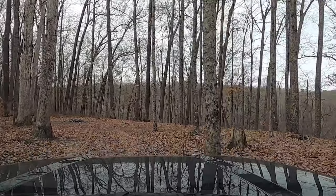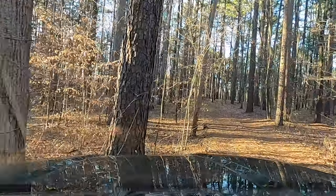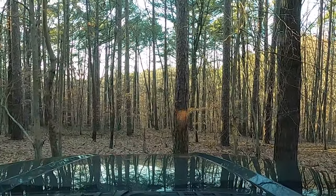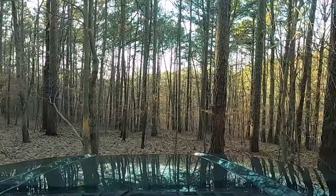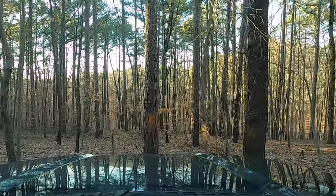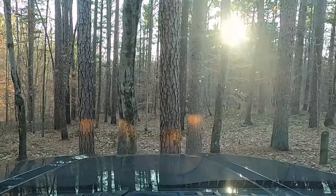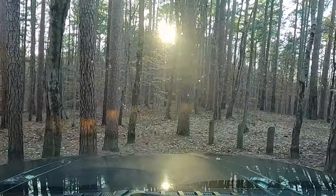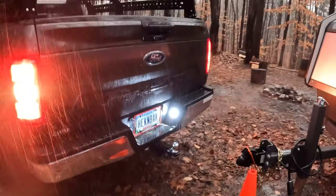If you're camping with a rooftop tent it's not as difficult to navigate smaller campsites. Now that we're pulling the Campinaw — this is our very first time with a trailer — we had to be really aware of how to get in, whether we could maneuver the trailer within the campsite, and that we could get back out again, which is something people sometimes don't think about. Logic would seem to dictate that if you got the trailer in, you should be able to get it back out. When there are lots of trees and narrow paths though, it's not always that easy. Think about positioning it in a way that will make it easy to leave when you're ready — this makes packing up a lot less frustrating, especially if it happens to be raining that morning.